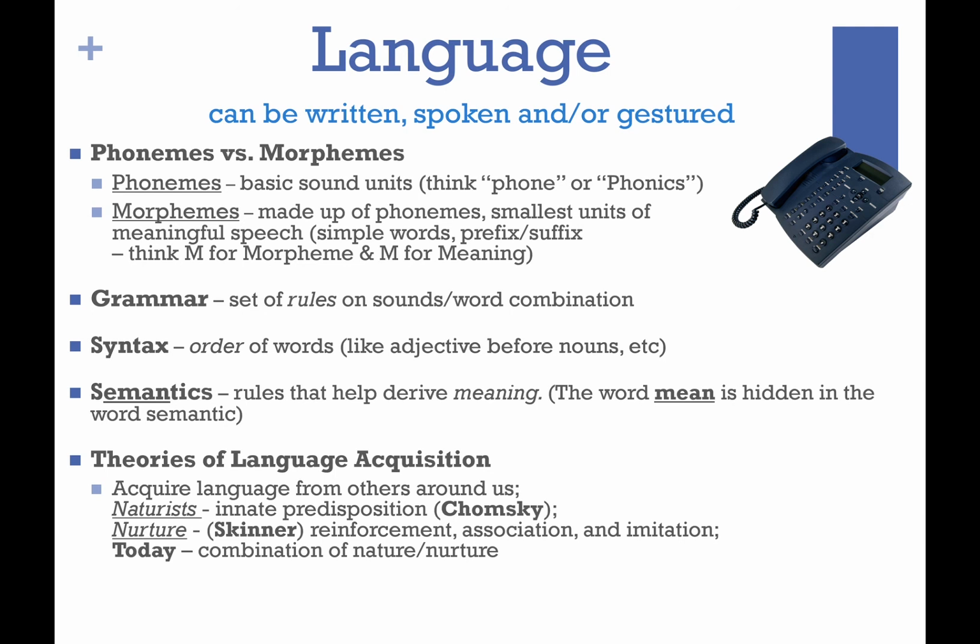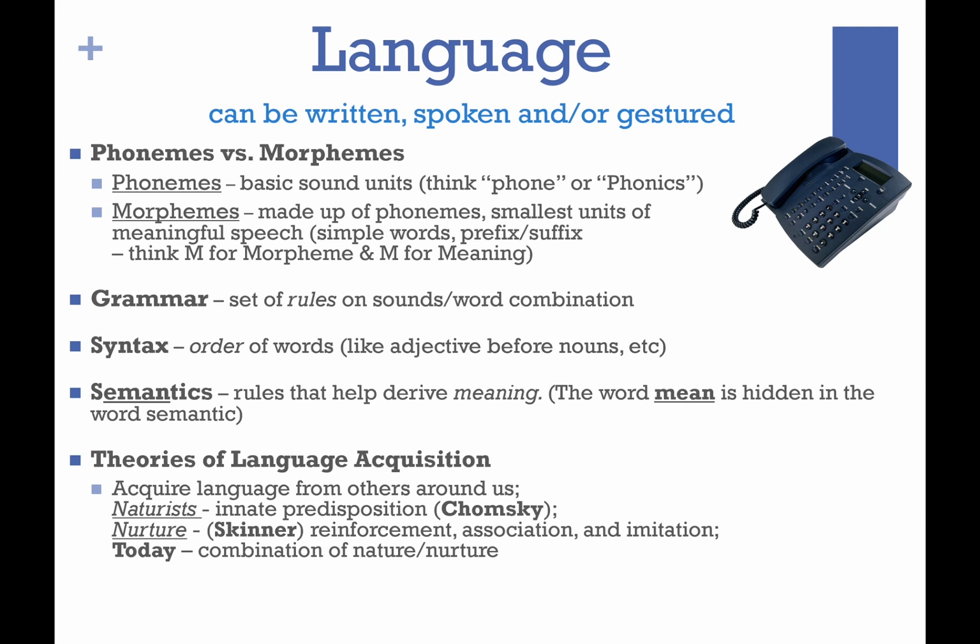You have grammar. Grammar is the rules, right, for combining sounds or words. Syntax is the order of the words in a sentence. So think syntax, sentence, right? So Spanish has a different syntax than English, right? Semantics are the rules that help derive meaning. So for instance, if you add suffixes like ed at the end of English words, that means they happened in the past. That's a semantic rule change where something is past tense.